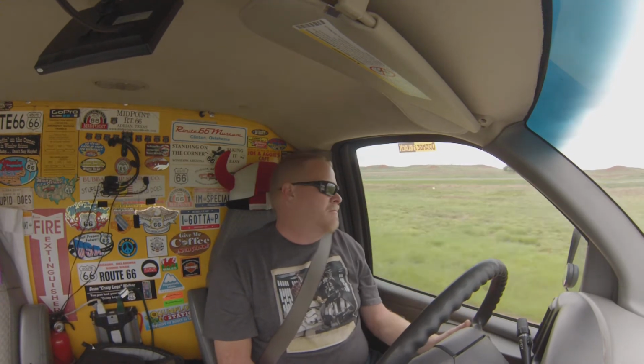Then we took a little detour off the route to go meet another friend of mine, Ken Termel. He's done the postmark art of Route 66. If you look it up, it's postmark art of Route 66. Search for it on Google and you'll find it. He came in, met the group, had lunch with us, and sold a few of his prints to the people. They loved them. Then after lunch, we went back to the route, went back the same way.